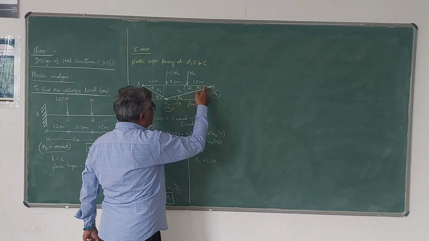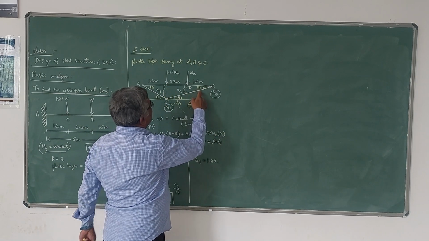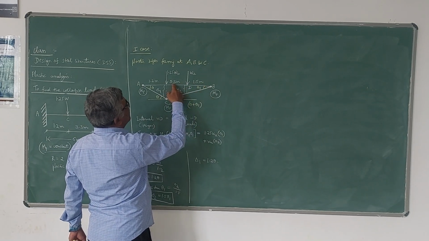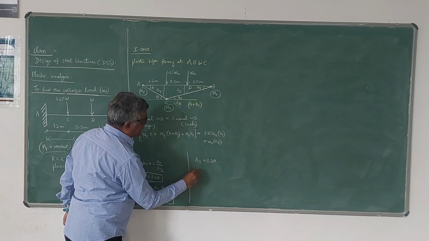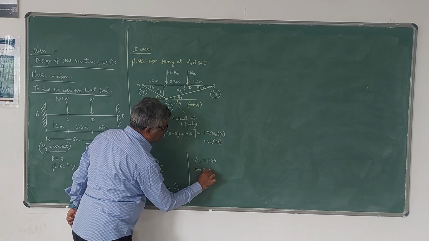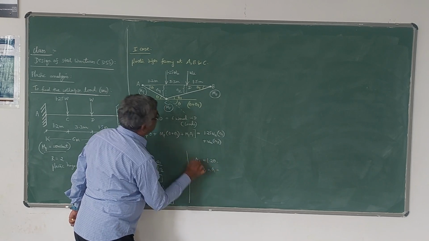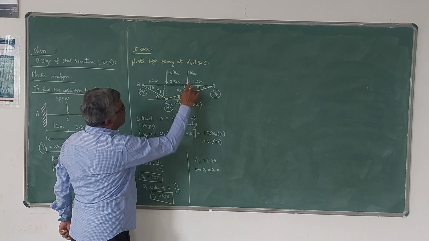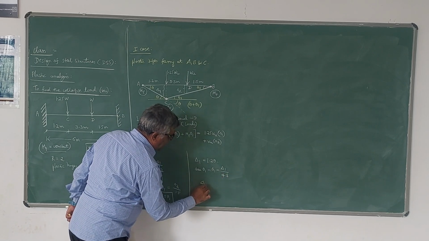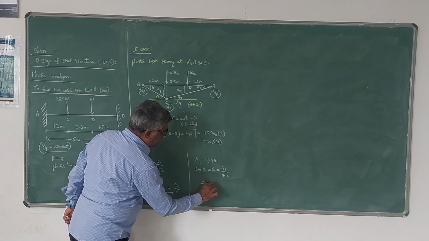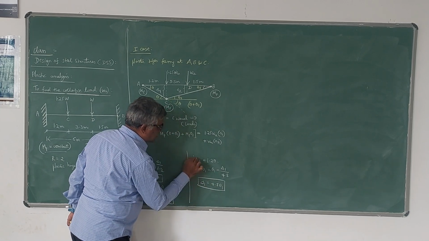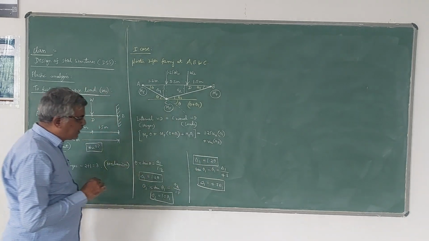If I take this bigger triangle, tan theta 1 will be delta 1 divided by this distance. This distance is 3.3 plus 1.2, that is 4.8. So I can write that tan theta 1, that is theta 1, is equal to delta 1 divided by 4.8. Or I can write delta 1 as 4.8 times theta 1. So now you can compare these two and get the relationship between theta and theta 1.